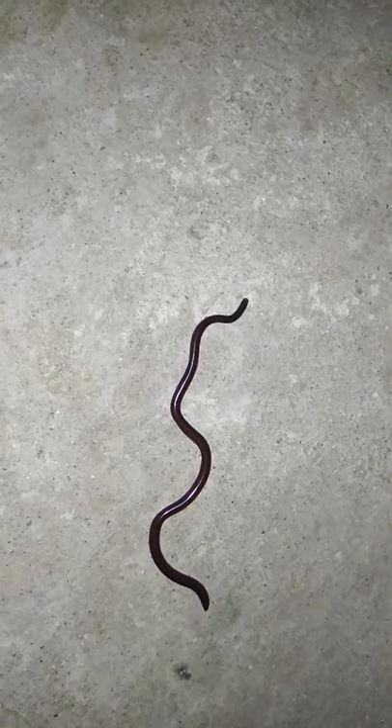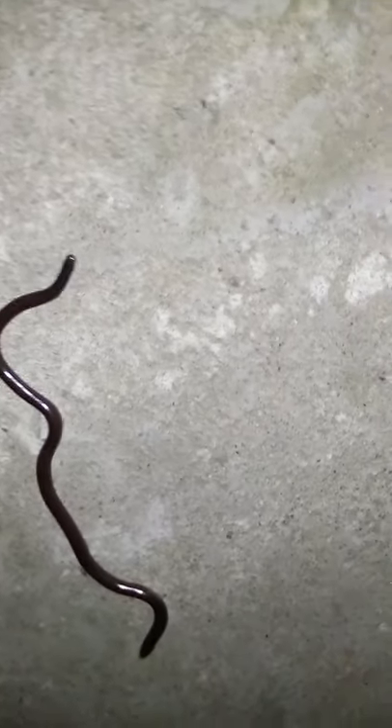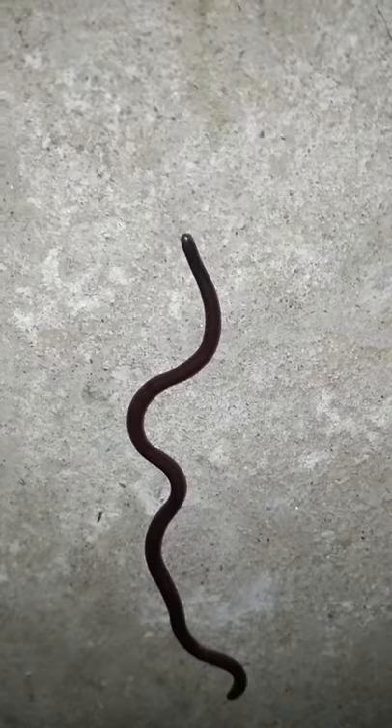Generally the Arthom moves on wet surfaces, but this snake moves on dry concrete surfaces in search of its prey. This is probably one of the smallest snakes in the world. I actually don't know the name of the snake — you guys please tell the name of the snake if you know it in the comment section.